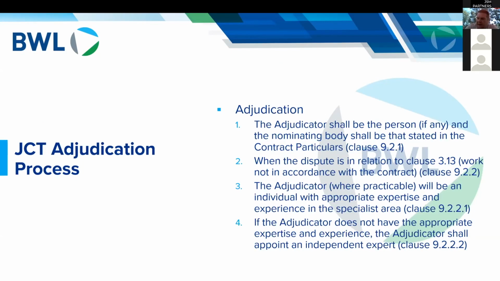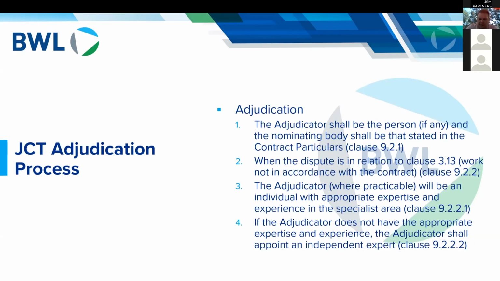The adjudicator, once appointed, typically has 28 days to determine the matter from the date of their appointment. Now that can rise to 42, but it depends upon the parties agreeing to any extension of time. And the adjudicator will typically provide a written decision around the outcome of the adjudication, and the adjudicator will decide who needs to pay their costs.